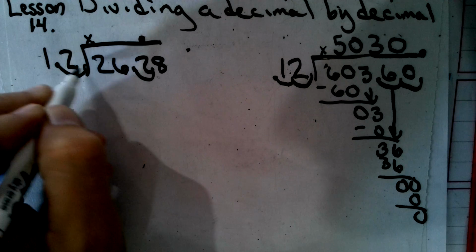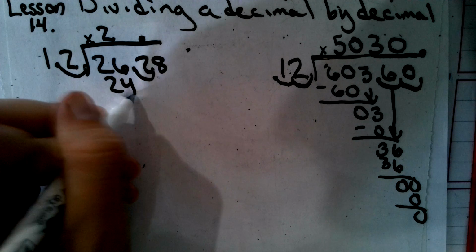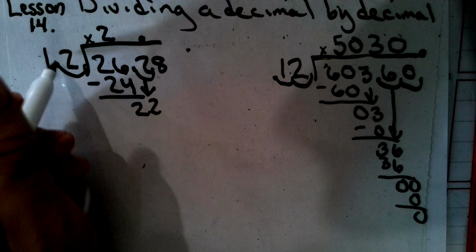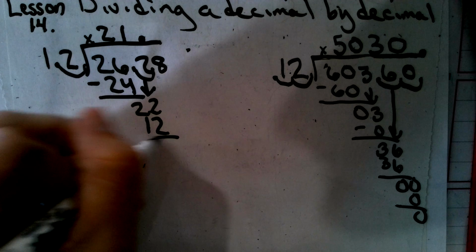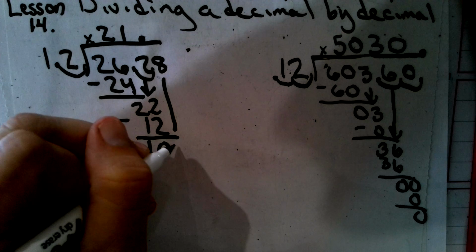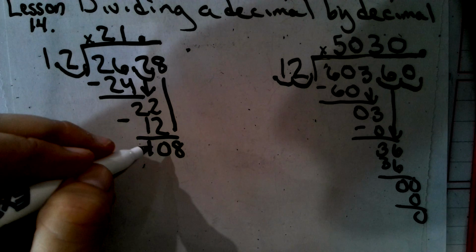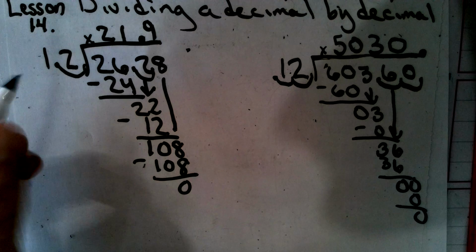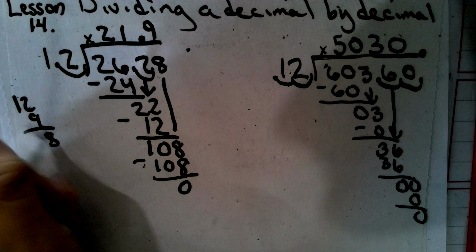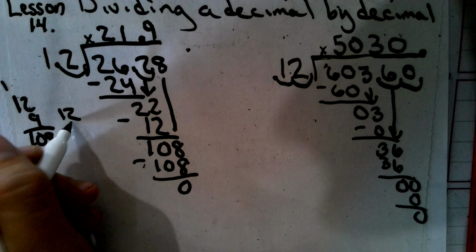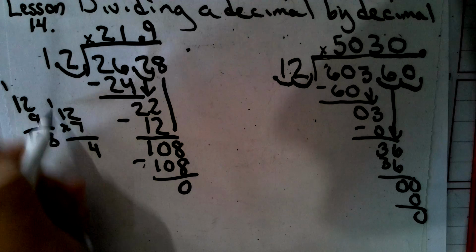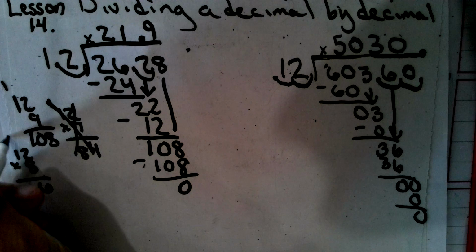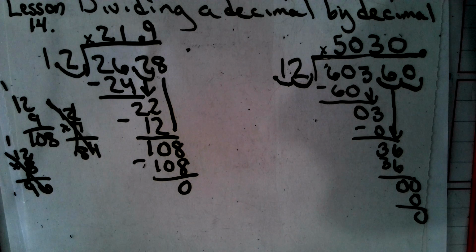12 does not go into 2, but 12 goes into 26 twice to make 24. We subtract, we get 2. We bring down this 2. This 2 is still in front of the decimal point. 12 goes into 22 once with 10 leftovers. Bring down the 8. 12 goes into 108 9 times, because 9 times 12 is 108. Now, if you did not know that, you start playing with numbers on the side. Maybe you tried this first and then realized it's not big enough. So then maybe you tried this and realized it wasn't big enough. You have to do that sometimes.